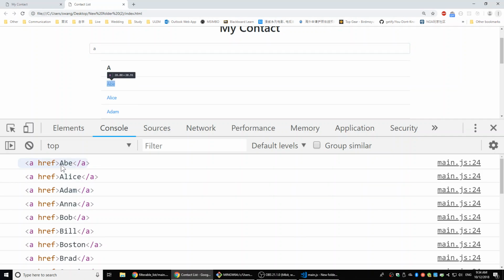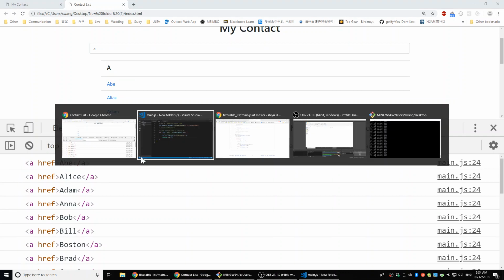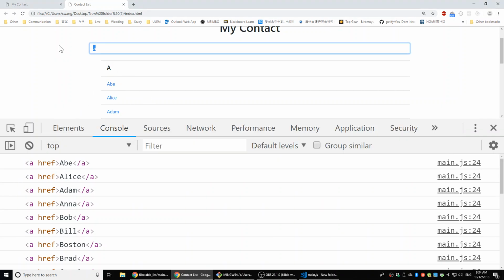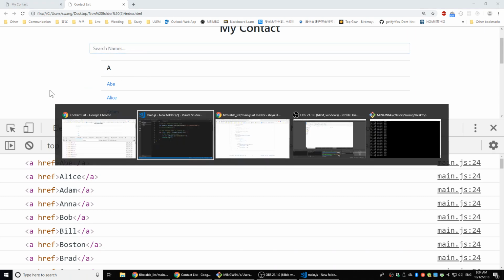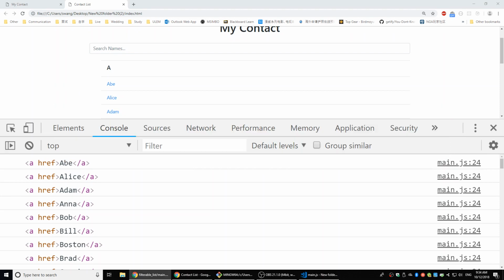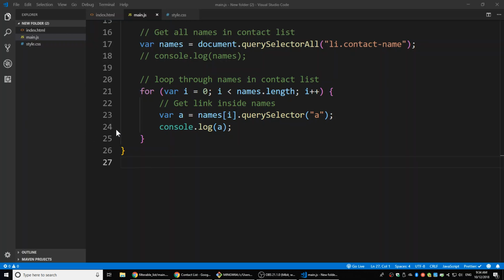And now I can get the value of it, or say get the text of it. Now we want to get rid of the A, so we could get Abe, Alice, Adam, Anna. Never mind. Right.